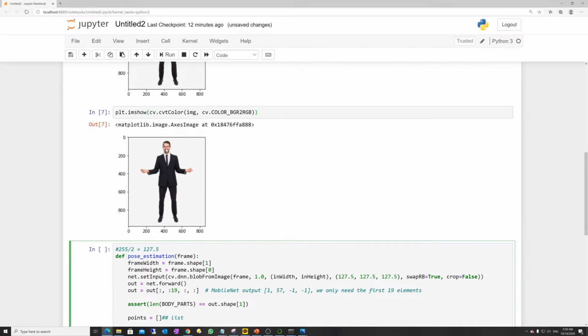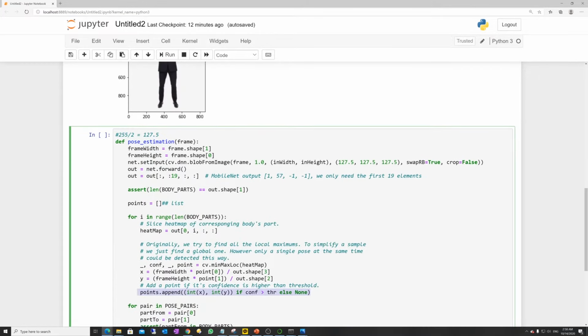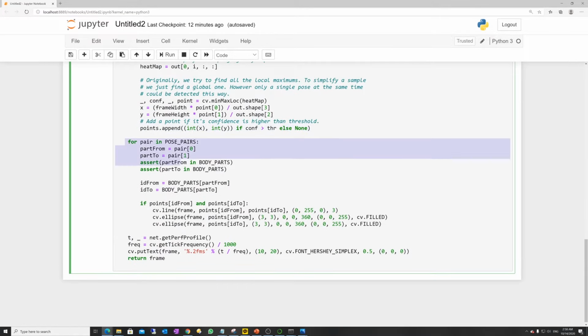Like for example, the nose is fine, and nose to neck and shoulders and all of these things we need to join. So this is the joining point, right? All of them is the joining. Once we join, we need to draw, like for example, for line we need to draw. For example, this is BGR, you will see shortly that this is green, and this is again BGR, this is red. So the points are red in color, make sure, we will show you soon. And the lines are in green color, right?